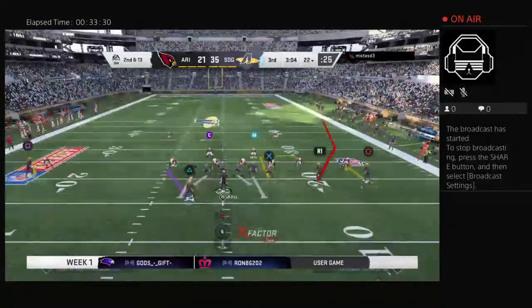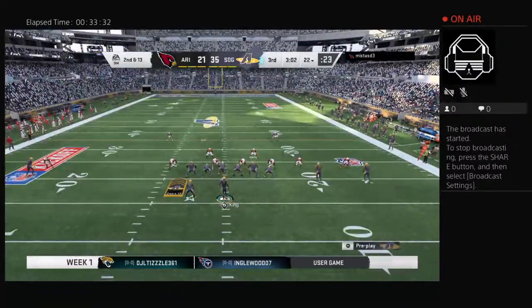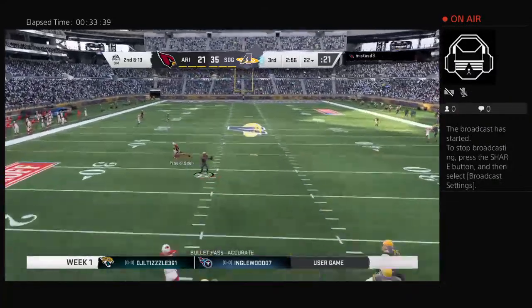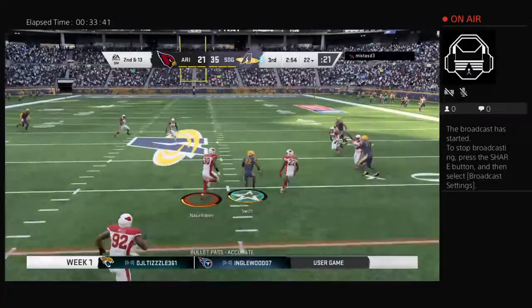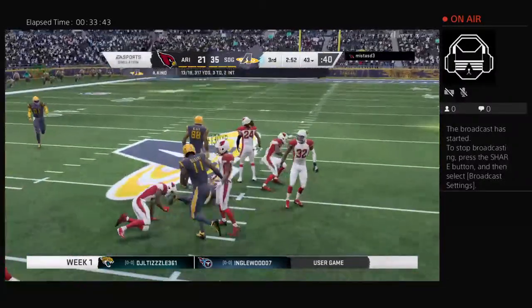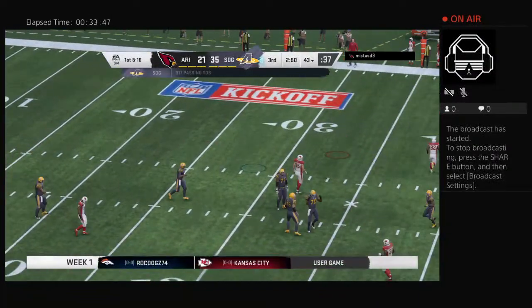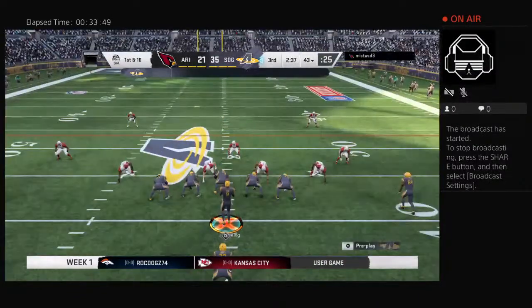A 3-yard loss to start the drive. They'll look to make that up and then some on 2nd and 13. Now King from the downhill throw. Now he'll dump it underneath to his running back, complete. And they're going to get this beyond the 40 before he's taken down. 22 yards on the catch and run, a 1st down.